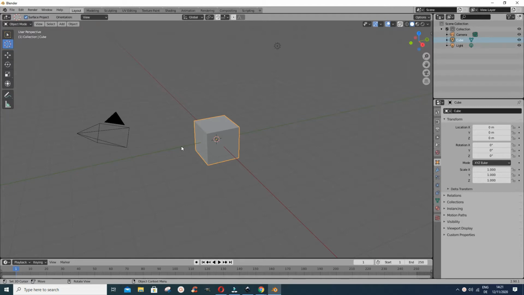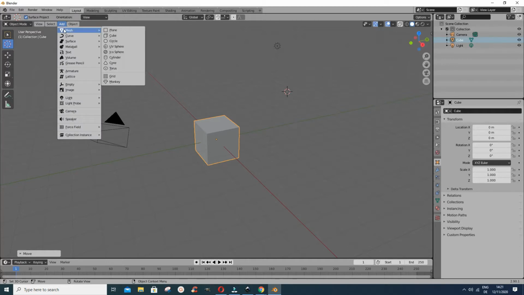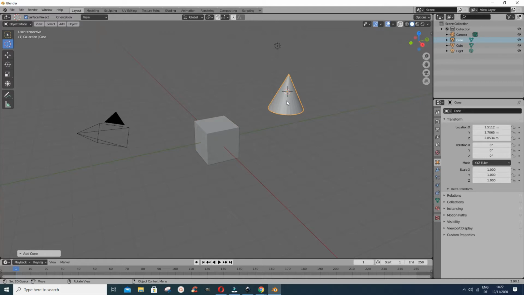So when you select it, you can pick this and then move it anywhere you want, and wherever it is, that is where you can add another object. If, for example, we want to add something else, let's add something like a cone. If I press it, you see it comes to where the 3D cursor was.